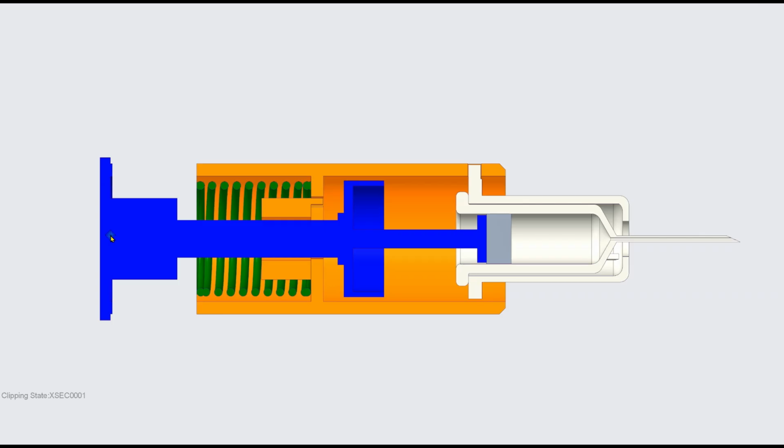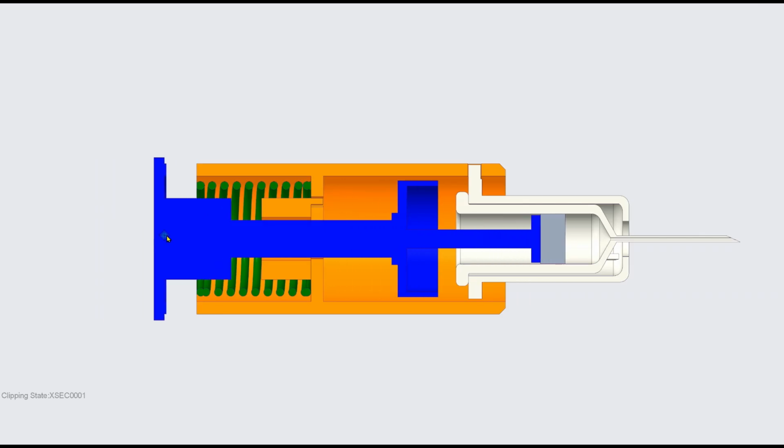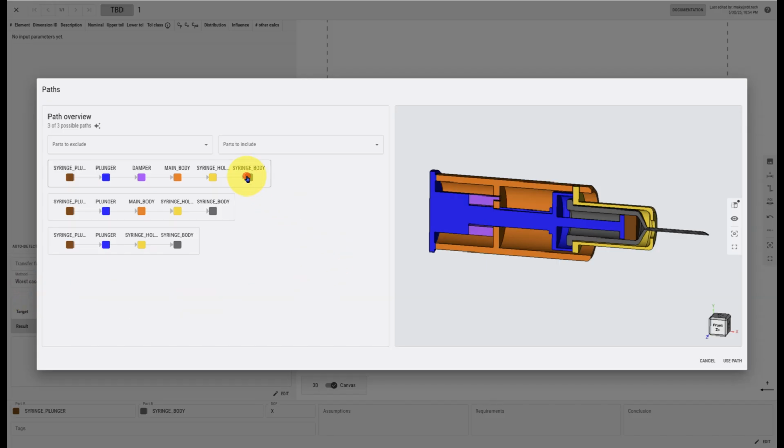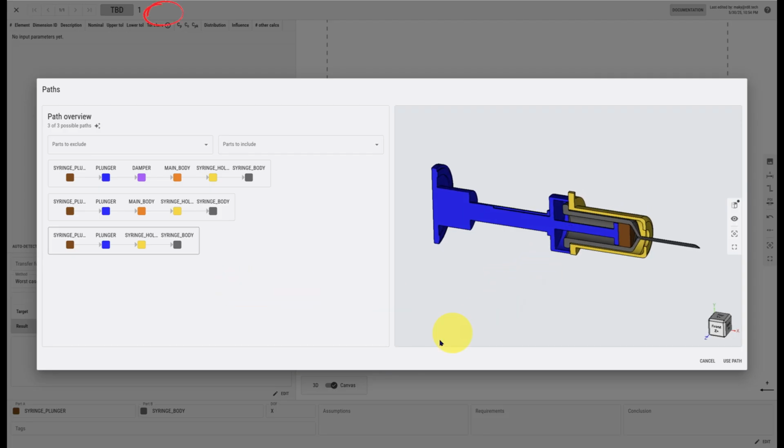If we study the design in detail, it is not clear if it is point 1, 2, or 3, highlighted here, that determines the end of the stroke and hereby the dosing. This is quite critical. 3 different scenarios are battling to define the dosing accuracy. This adds 0 value to the product, but increases complexity and cost due to need for more specifications.